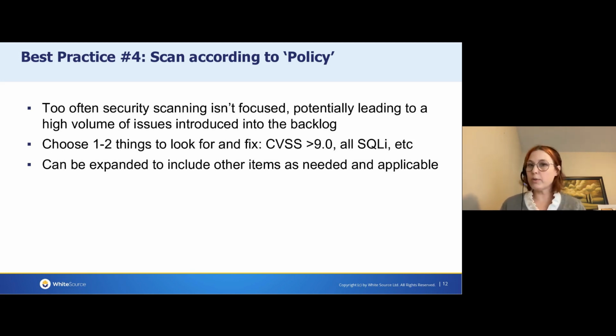Or in open source, do we want to make sure that we get all of the libraries that have a CVSS score of over 9? Again, those are super important. We're really worried about those. So you create policies in terms of creating issues, and then, of course, the associated merge request or pull request associated with those particular policies. So you get a handle on those.